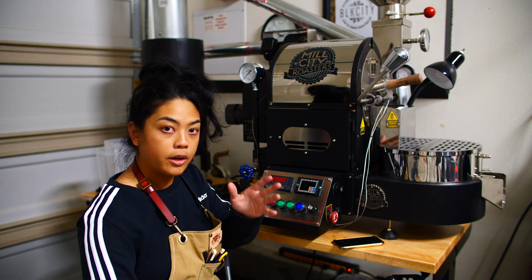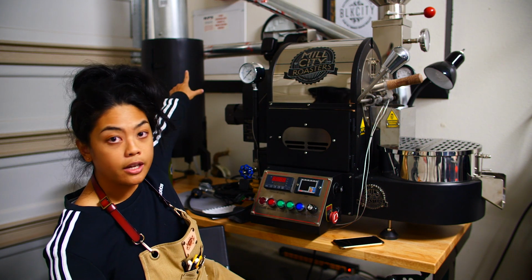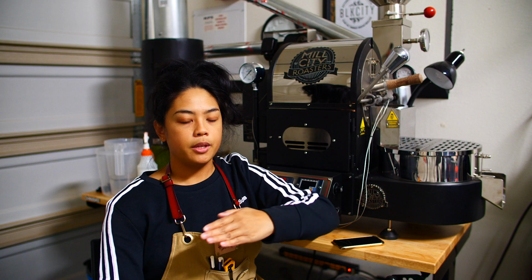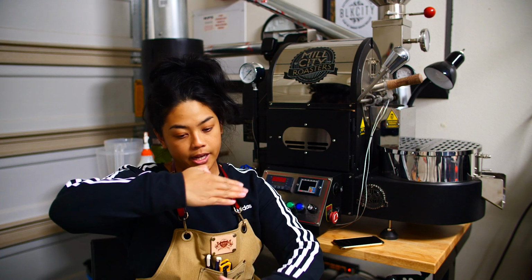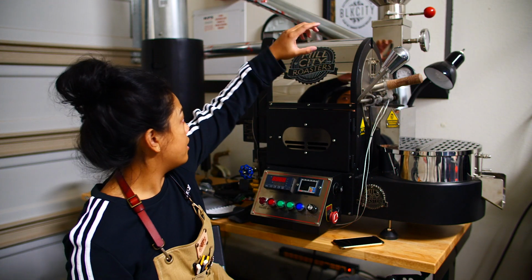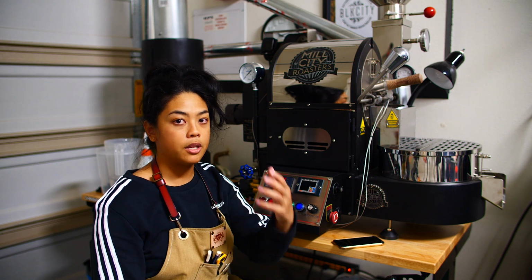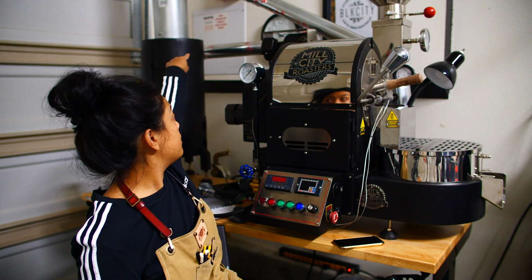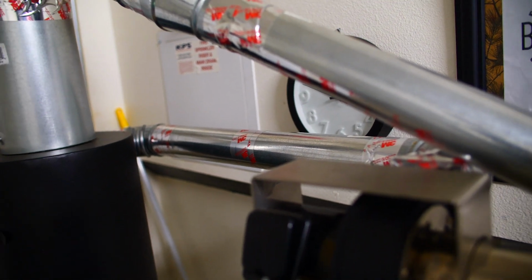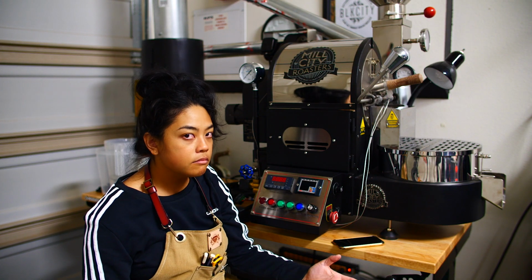But what you're going to have to do later on when you plan the venting scheme is that the roaster itself and the chaff collector, the way they have set it up, don't sit on the same plane, okay? They don't align exactly. In fact, the chaff collector is a little bit askew, a little bit off the plane that the roaster is on because of the whole venting setup. I've made it so that they're on the same plane. However, I found out that was not the best way for this machine to work, because you're making the machine work harder than it needs to. With my setup, it's basically that piece right there. It's too long, and it's not allowing the machine to run at its most optimum levels.